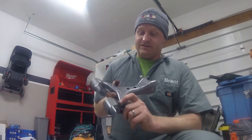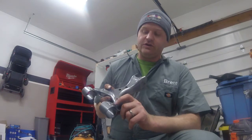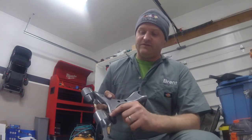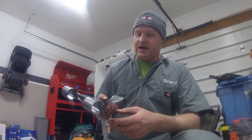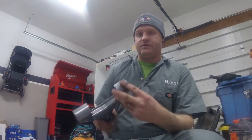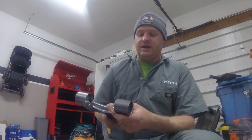On the top, there is this hole here, which could be gone through. However, the amount that hole would have to be enlarged is a little iffy. So for now, I'm choosing to not put the Zerk fittings in the upper rear control arms. I can later if I want to, that's always a possibility.